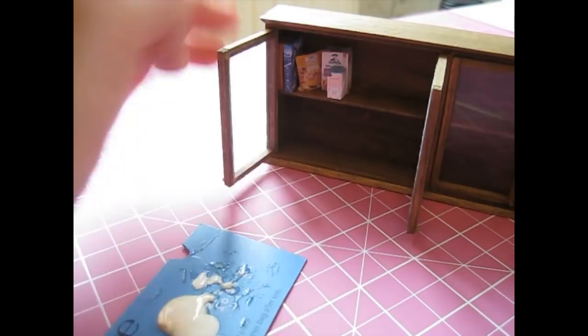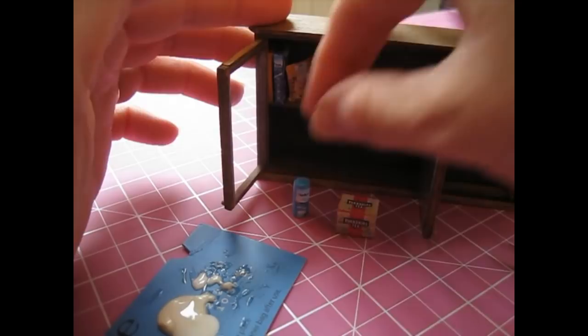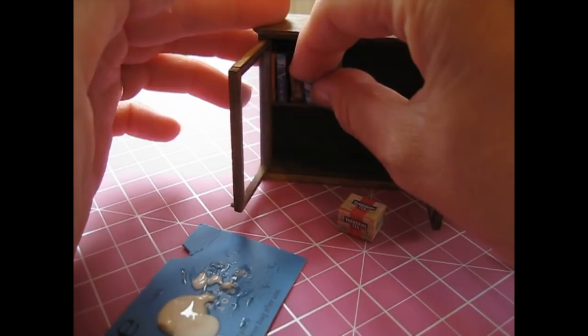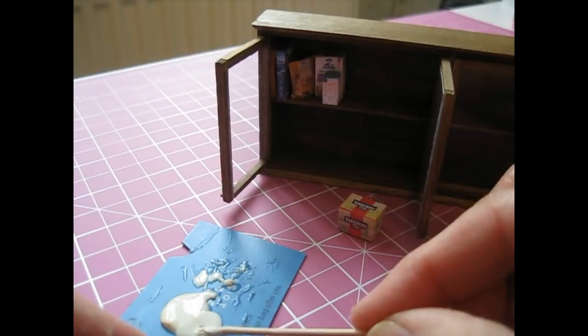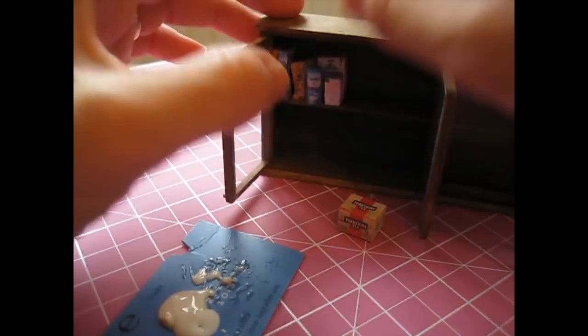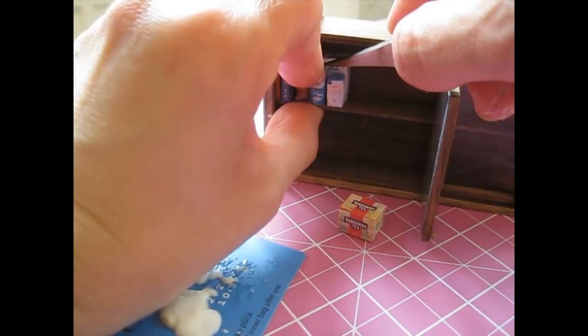Then what have we got? Actually, I've got some Horlicks there which could just stand in there, and then you can still see the Quaker oats at the back there. So it's all sort of about layering. Have a play around. If you don't just want to stick them into place, you can just stand them in without glue and see how they look. Had a good press down, because that's a nice piece of dowel.